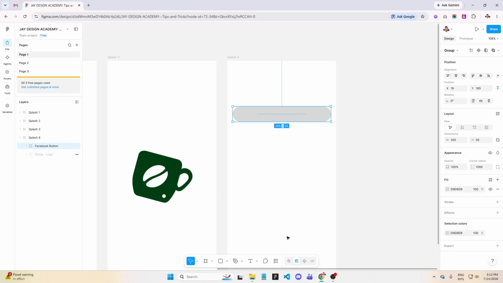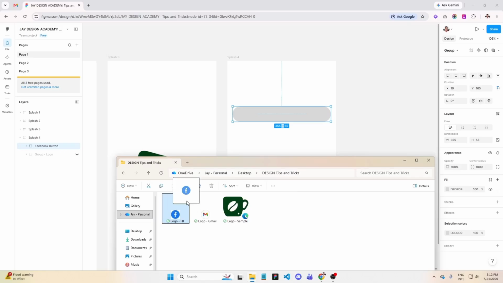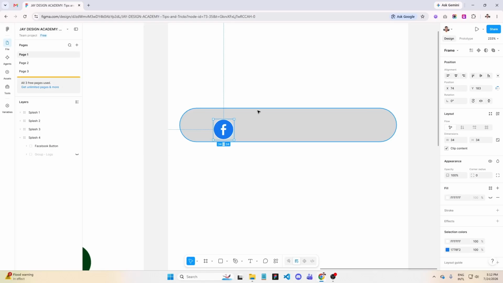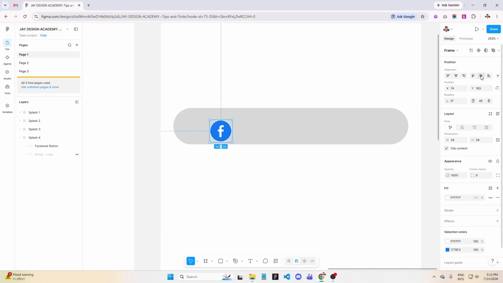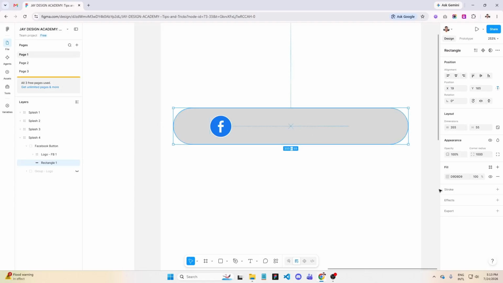Right after, I'm going to select a Facebook logo from my computer folder and drag it inside the Facebook button group. Right here, I'm going to click the vertical center so it would be placed in the middle, and click next the rectangle.